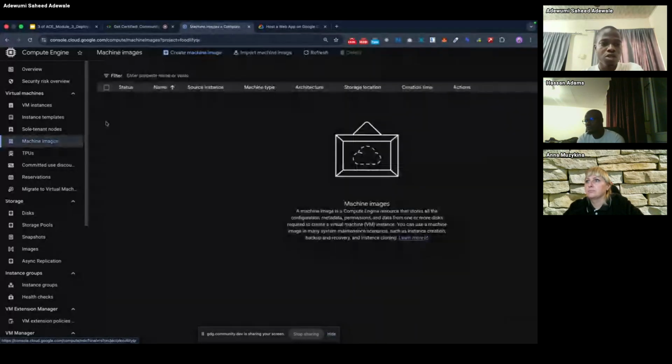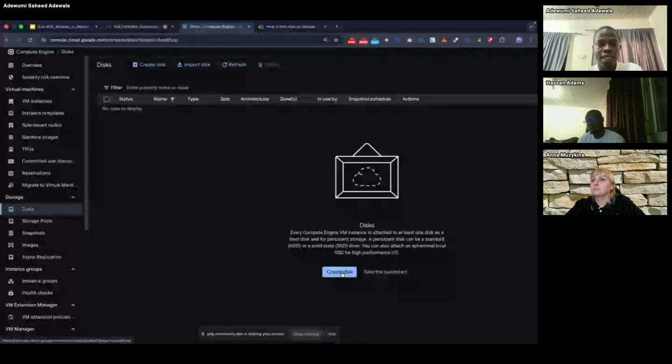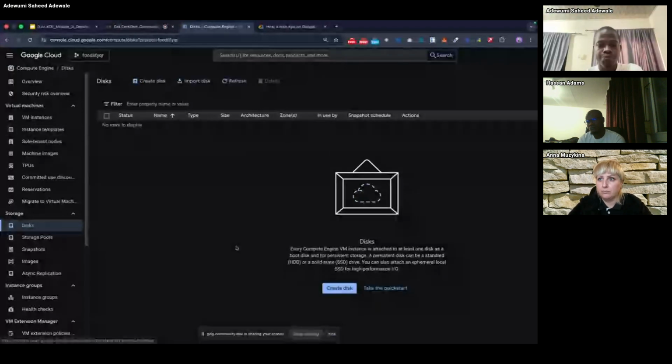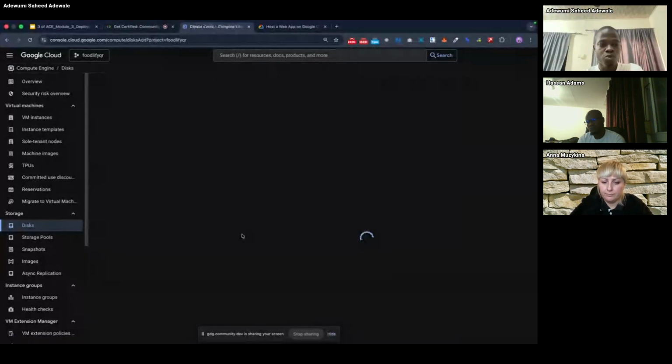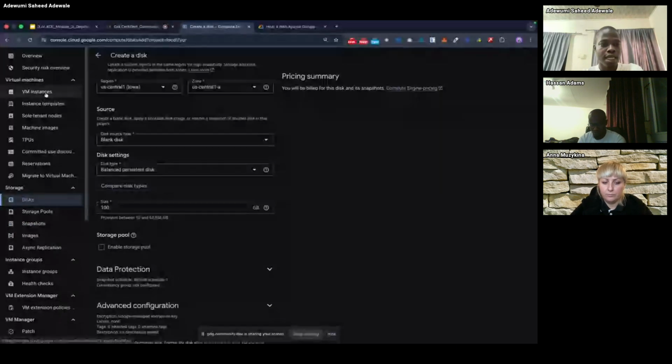So with all your deployments, you can see all your OS. You can upload your OS and run it with your virtual machine. So we have these disks. These disks are the four major ones we talked about earlier. You can create a disk and attach it to a compute engine or an instance or template. This gives you the ability to manage your resources. So you can set up a disk and attach it to a virtual machine.